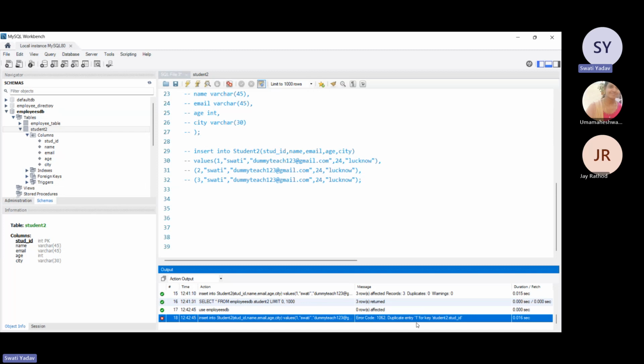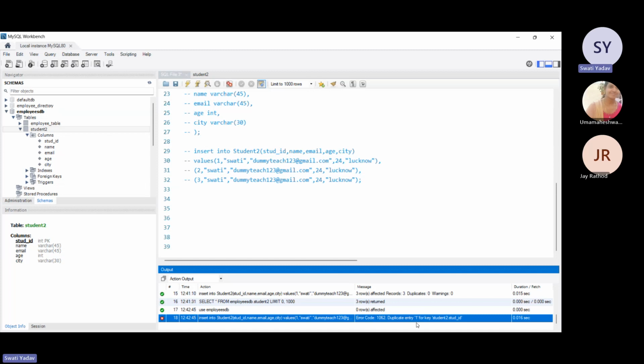Unique means that the data cannot be duplicated. It has to be unique, and if you try to give the same value again, it will throw an error. So if you want to insert more data, make sure that if you have any column declared as unique, it can have only unique, distinct values. So you follow that. Otherwise, it will not take the data, it will throw an error. It will give you an error code there.